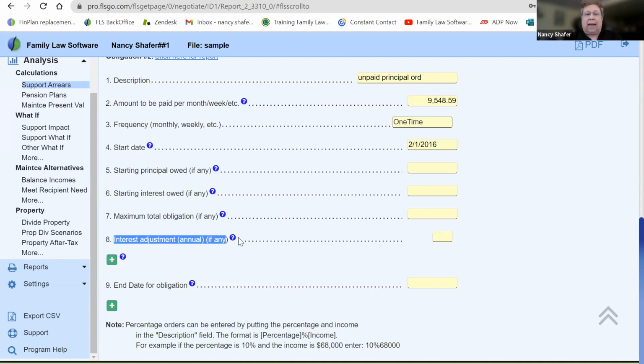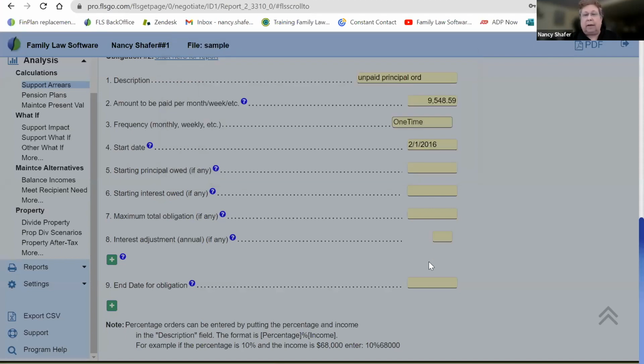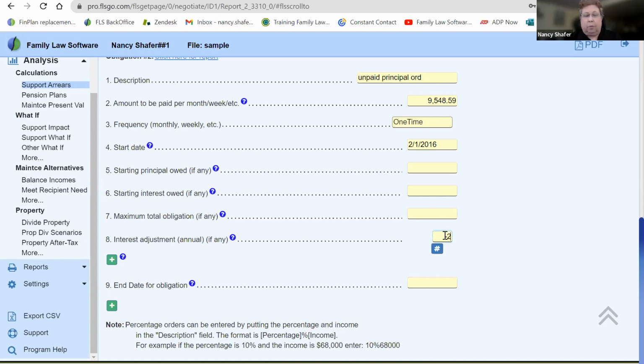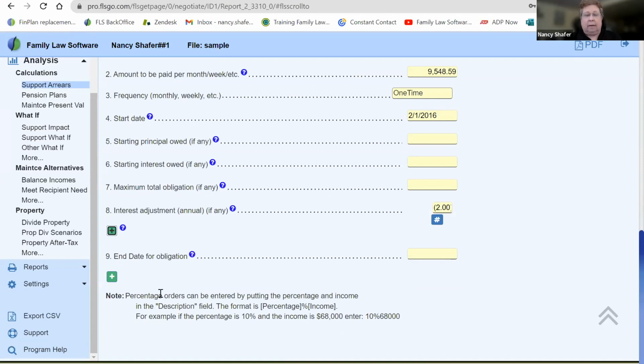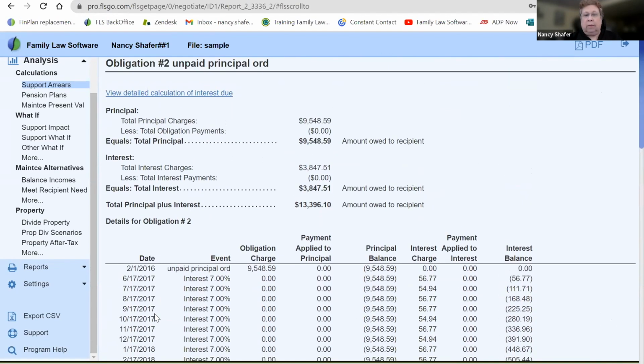Okay, so I'll show you in the help, typically you wouldn't do it, but if you wanted to, I'm going to do a 0.2 interest rate reduction so that it's only going to do a 7% instead of a 9% interest rate. And when I go back to my report, it's for obligation 2, the interest rate is adjusted and it's only 7% instead of 9%.